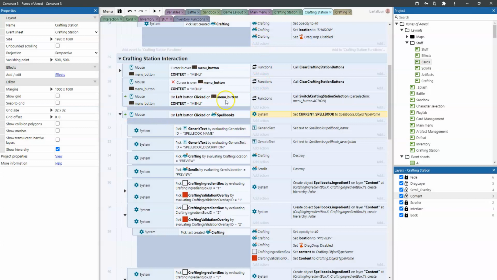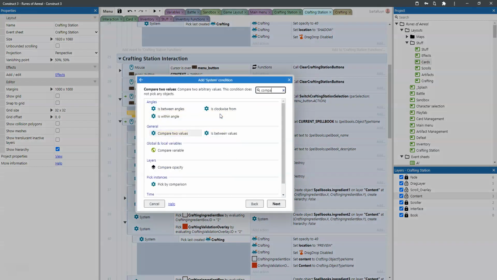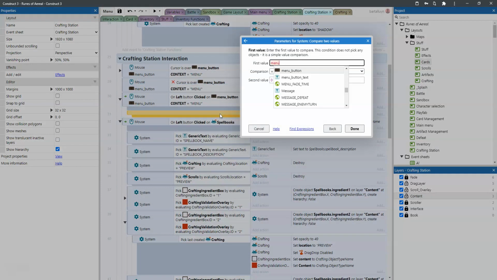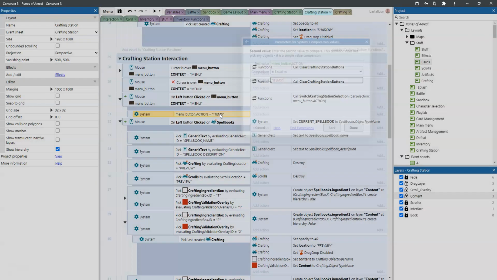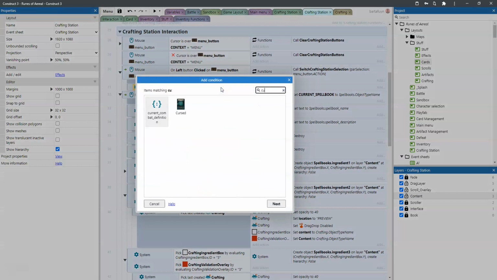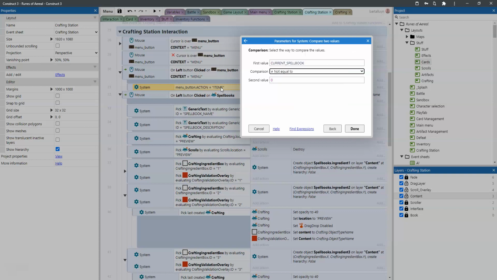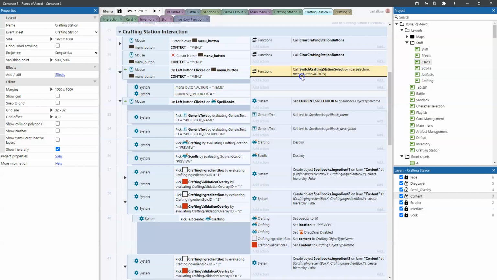And then when we switch towards here, what we want to do is we want to check comparative values being the menu.action equals items. Then, and the current comparative values, the current spellbook is different from empty, then we can do that.